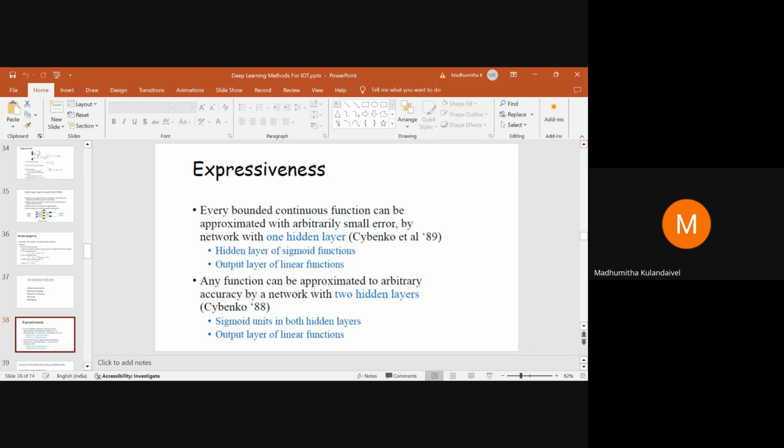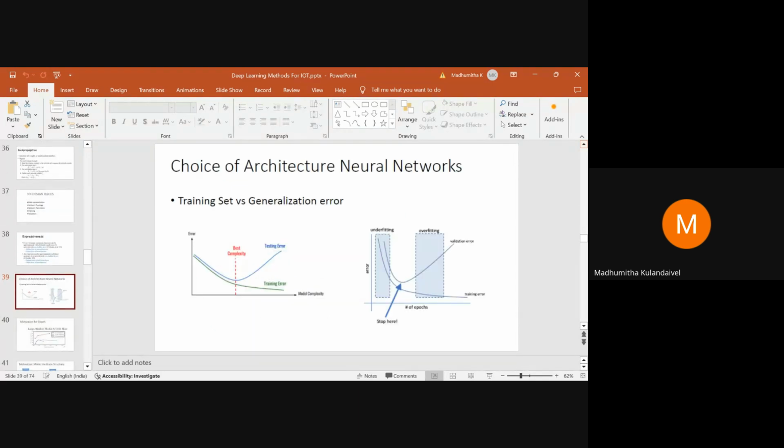I have given some case studies and the literature survey taken from my research, how you use these linear functions and sigmoid functions in the hidden layers, and how we are overcoming the underfit and overfit of the data set. What happens if your data set is underfit, and what is the performance if the data set is underfit, and sometimes when you have overfit or overtrained data, how your performance is, and how we are overcoming this generalization error. All these things I have just shown in a graphical way.